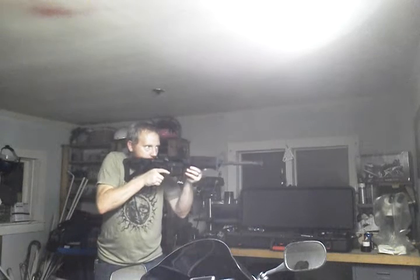Of course, the light has a couple different functions. You got high, low, and a strobe function. The beam is also focusable, which I can pull it up, turn the light on, focus the beam for more intensity for longer distances, turn it back off.